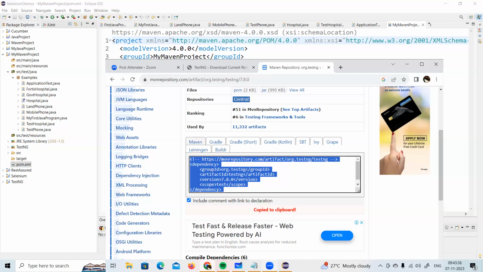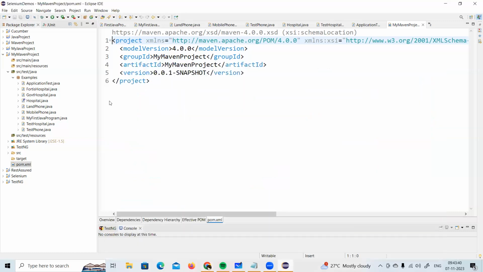Now, after that, what do you do? You come to the Maven project, go to the pom.xml file and come to this XML file section. Suppose you get a different screen and you can't see what I am getting here. You see down here we have 5 to 6 tabs. Go to the last tab. You can see this.